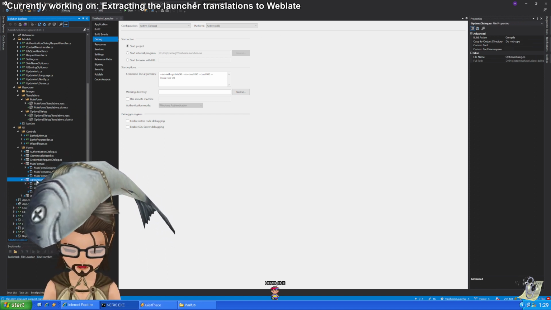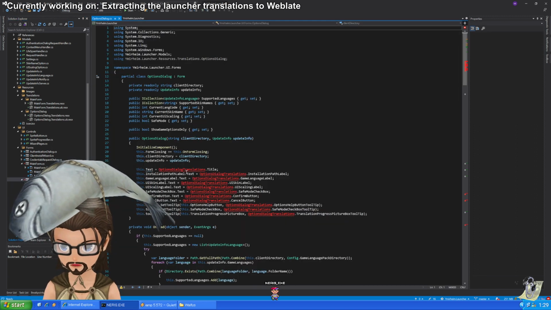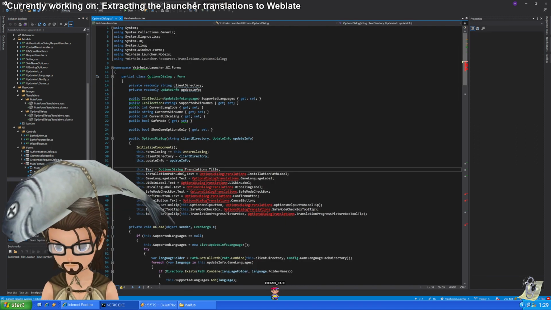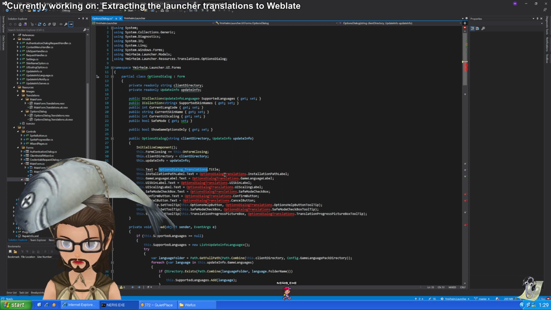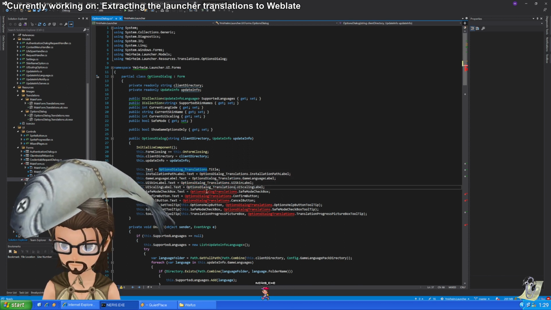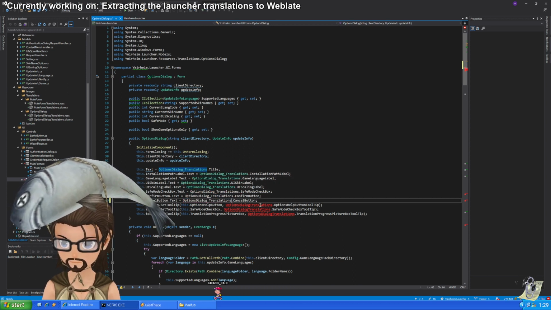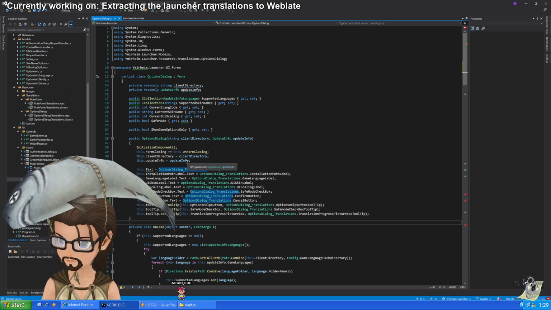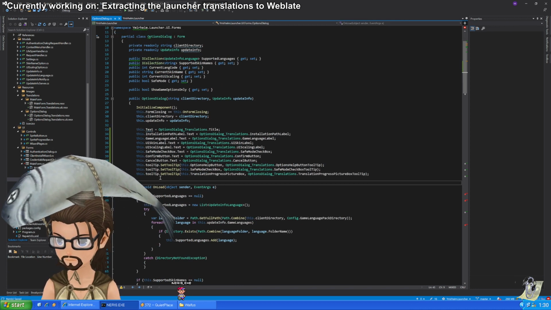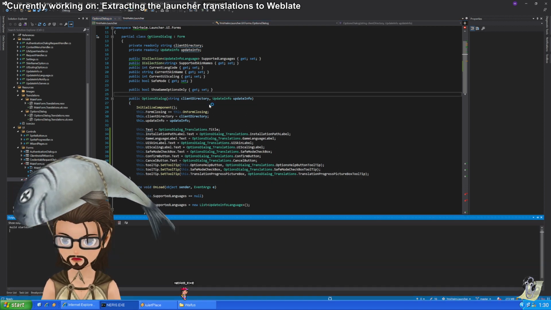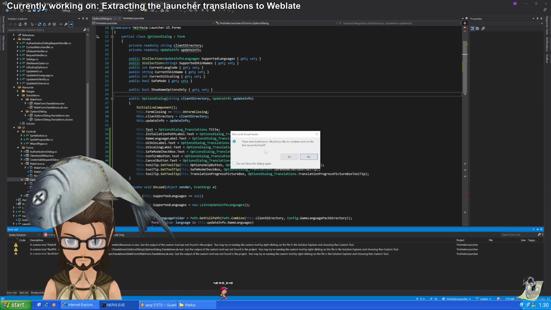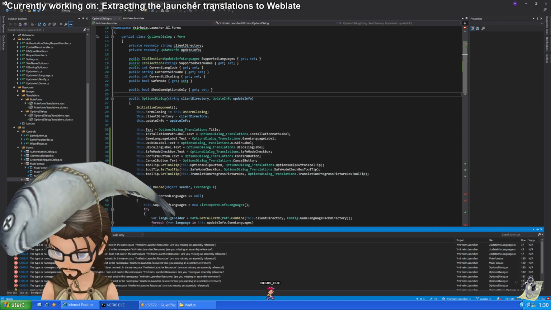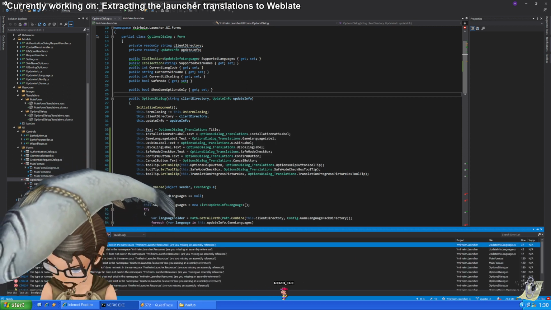And now we need to fix the options dialog again by just using underscore. Here we go. Let's see if that works still. What?